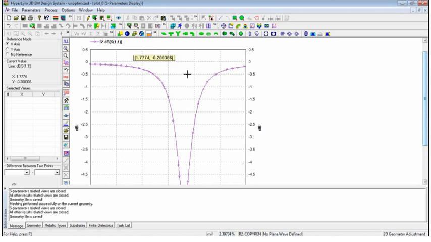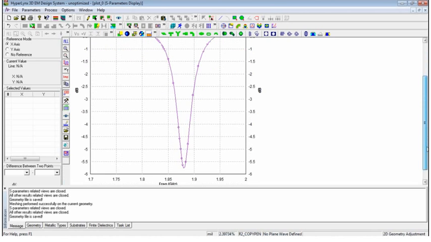So if you check the frequency response of this antenna in dB, it is operating somewhere close to 1.87 with minus 5.7 dB. That is the gain of that antenna. So it is not operating close to 1.88 gigahertz, and the frequency response is also not so sharp. If you see the peak, the inverted peak, it's not so sharp.